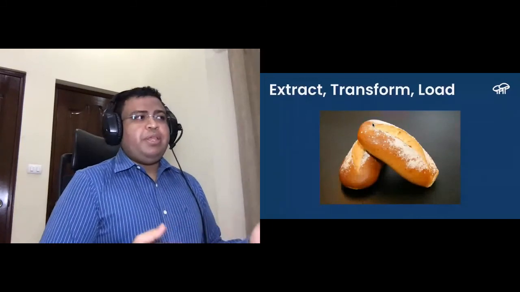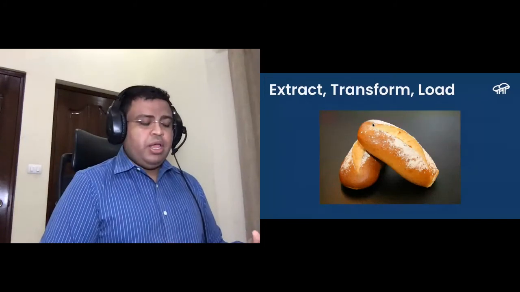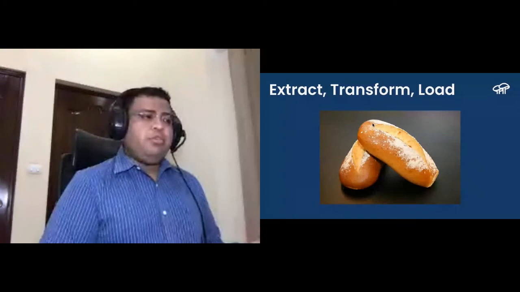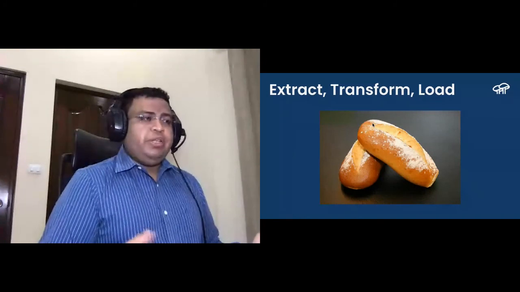And I like to explain things by giving real life examples. So let's have a look at how we would use the Migrate API with an analogy of making bread. When you want to make bread, you need some source ingredients or materials. In Drupal Migrate API, that corresponds to source plugins. That means you need to have a source of your data. Is it an XML file, a JSON file, a CSV file, a SQL database, and so on. So you need some source of raw materials, or in this case, the data that you want to get into Drupal, and those are provided by the source plugins, and it corresponds to the extract operation in the ETL pattern.